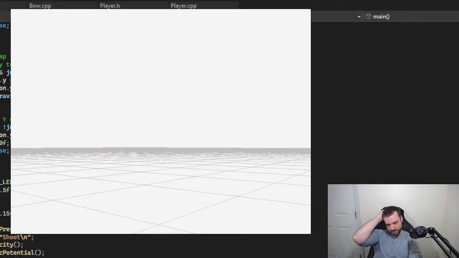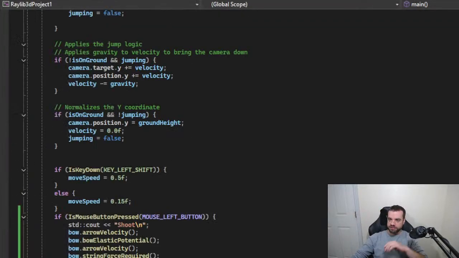The arrow is still only traveling 0 meters. Has to be something in the code itself.